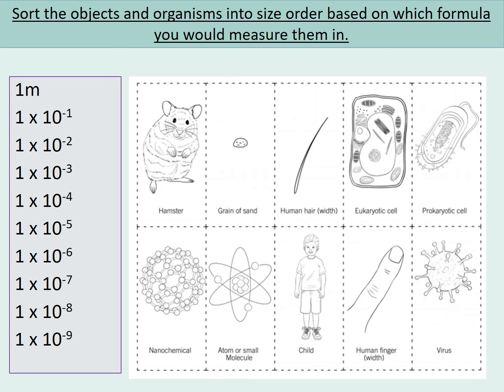Right, a little bit of maths for you. Hopefully we are familiar with standard form. You can see on the left-hand side, we have got some different sizes. The top one is 1 meter, and they get increasingly smaller till you've got 1 times 10 to the minus 9. On the right-hand side, we have a variety of different structures. What I would like you to do after you've paused the video is write down the name of the structure, and next to it, have a go at writing down what size.